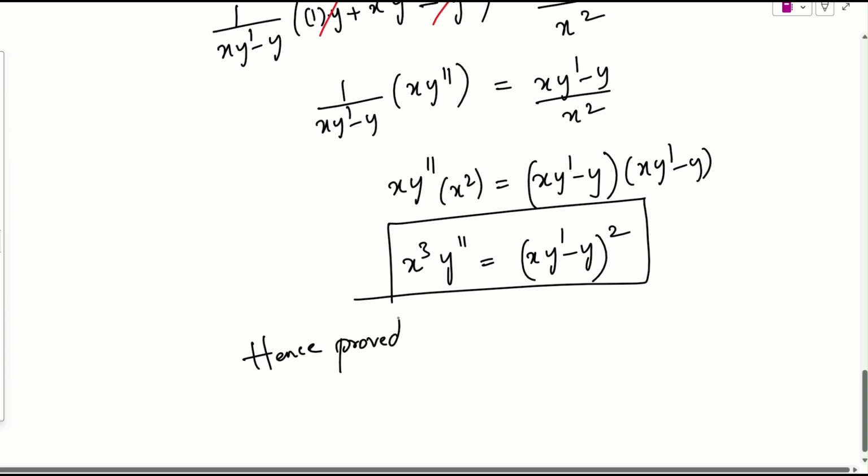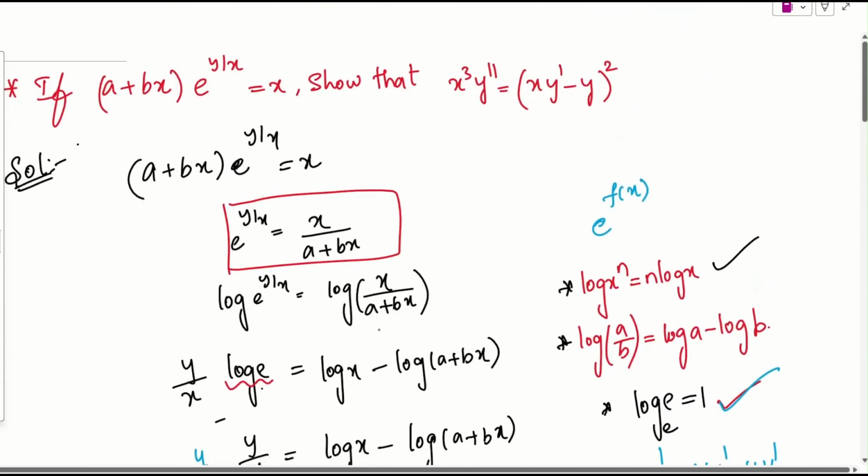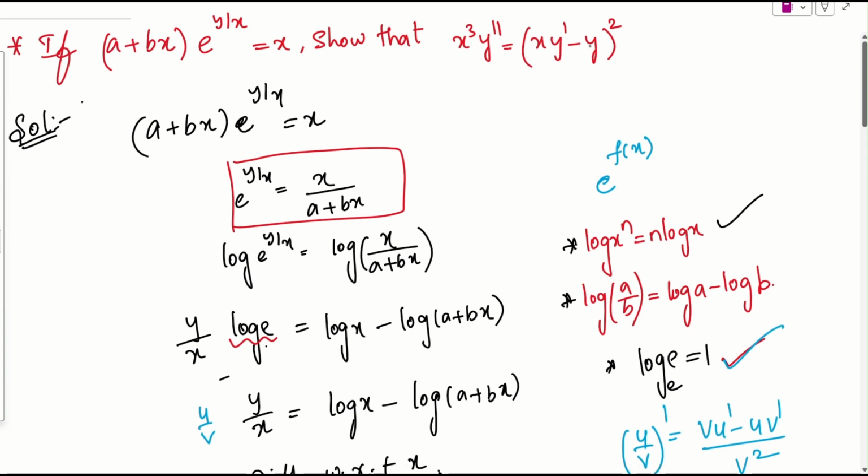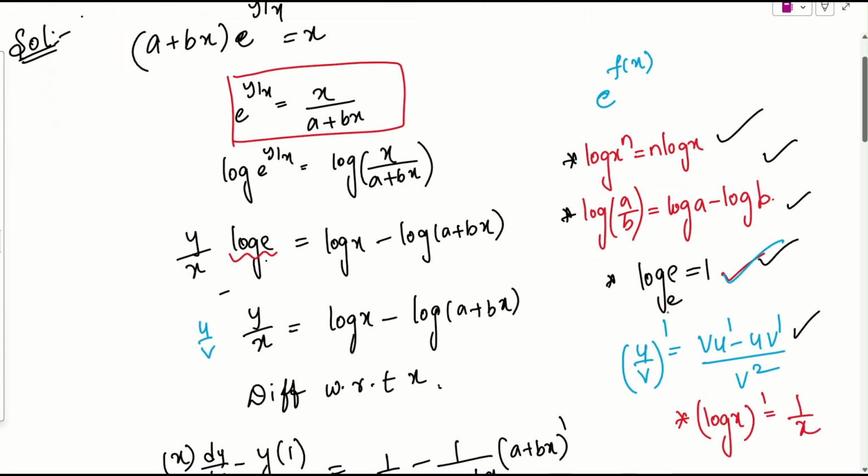Okay, so if you feel like, ma'am, in JEE how will they ask, like show that or prove that, they will give it in the type of a statement. Try to check whether statement one is true, statement one is false, like that, meaning they'll ask you to check whether this is correct or not. In that case you need to do it. Actually this is a little bit lengthy because I have explained each and everything step by step. If you do it directly, these formulas are very basic things you will be knowing already, so you can avoid this lengthy calculation.